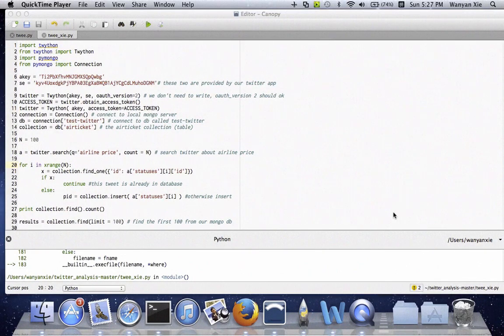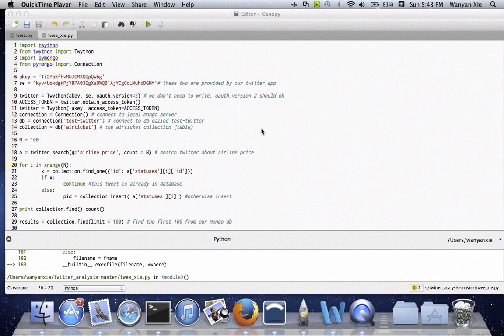After we have installed these applications, we can get the API key and the access token from the Twitter applications that's shown here. And Twython actually offers two kinds of authentication. Authentication 1 is for user authenticated calls, and authentication 2 is for application authenticated calls, and that means it only makes read-only calls to Twitter. Since in our case we only need to read the tweets, we don't need to write them, so authentication 2 is okay, so that's why we set the authentication version to be 2.